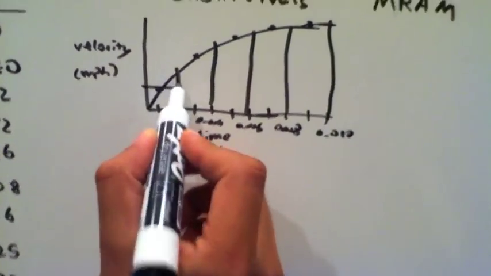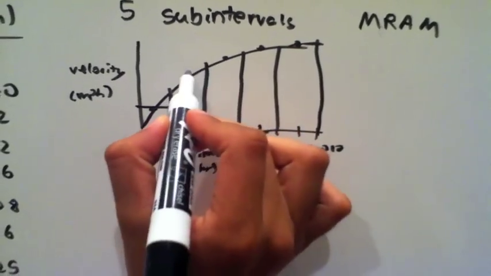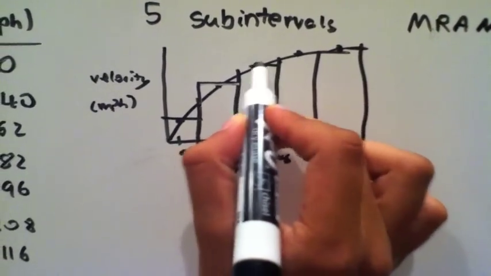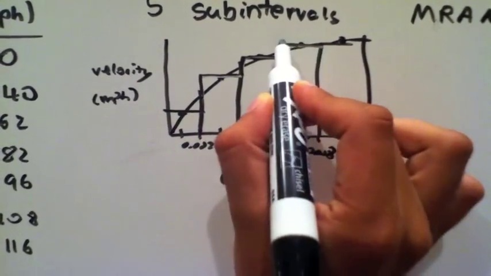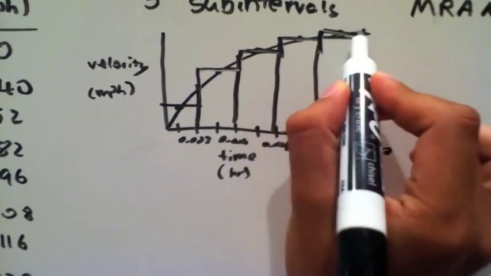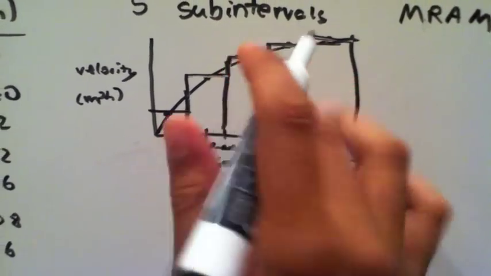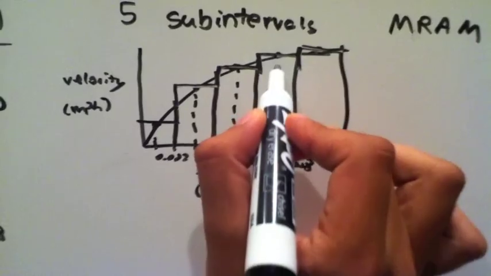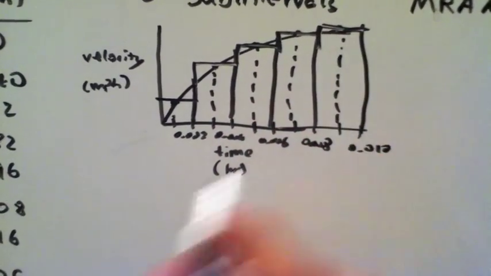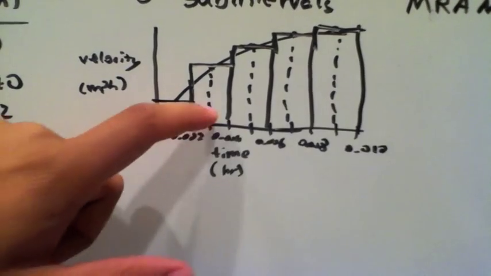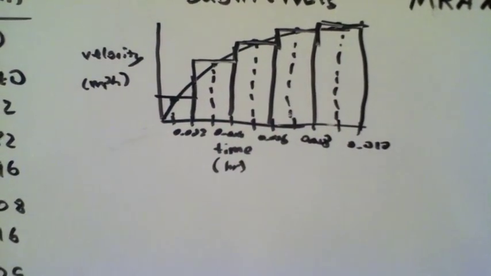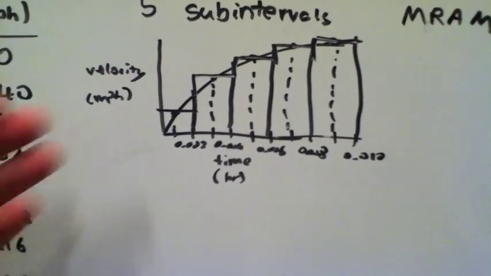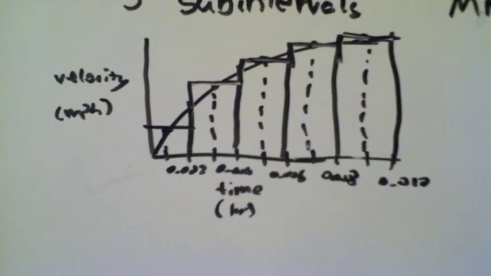So let's just draw these rectangles. One will be like that, the other one will be like that, this one will be like that. It's not too neat, but I think we get the point. We're using the height at this, and so just draw dotted lines here. And then we're going to find the area of these rectangles, and then add all these together to get the final estimate of the area under the curve, and the area under the velocity time graph is the distance traveled.